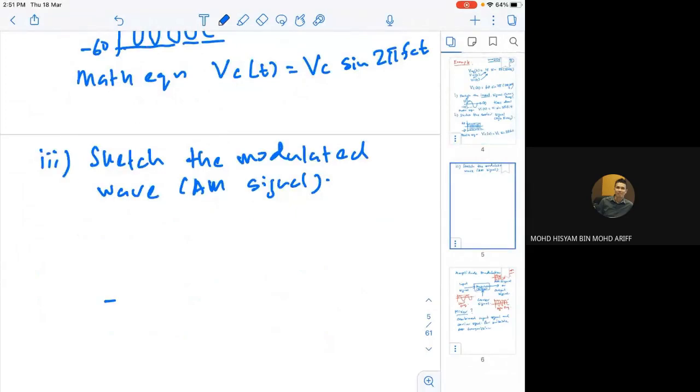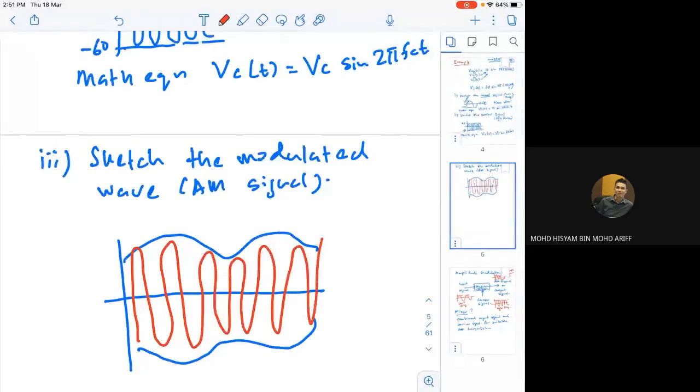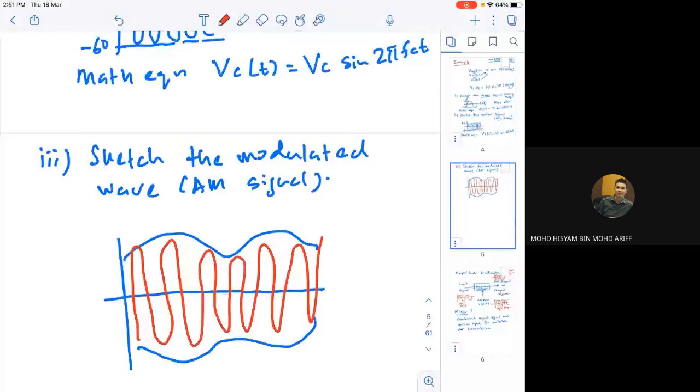Draw like this. Don't worry, I will recap how to draw after this, and how we solve the modulation index and so on. I will show you after this. Basically how to draw something like this, and then something like this. And this is the signal inside here. Now we have not yet derived the AM signal. Now, how to label?